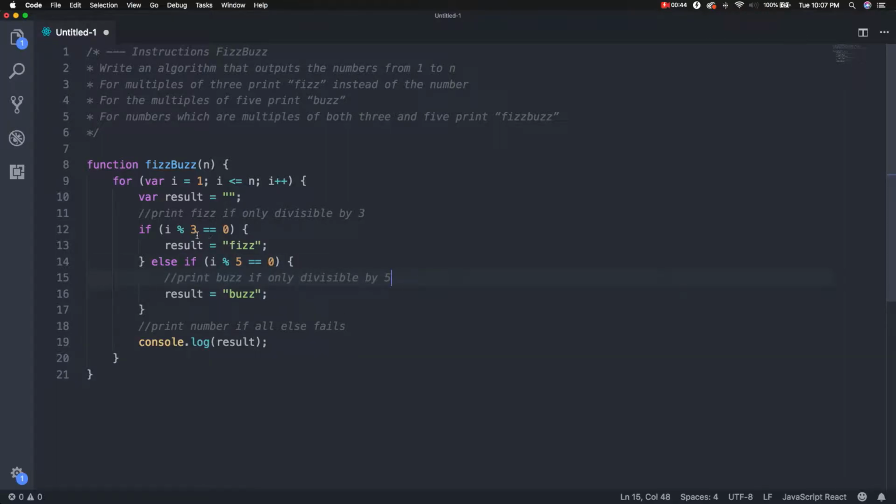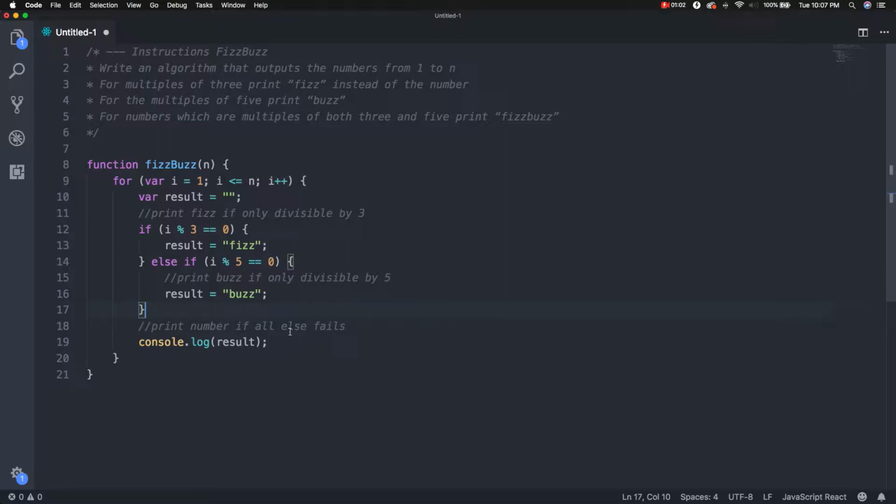So yeah, this has to be an if-else structure because we only want one operation to happen per number. If it's divisible by 3, then fizz. If it's divisible by 5, then buzz.